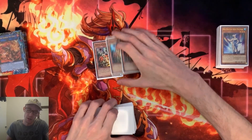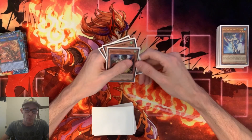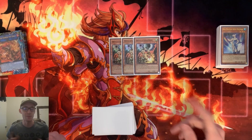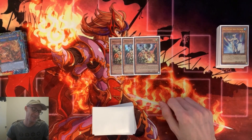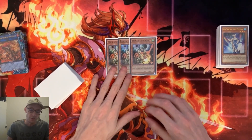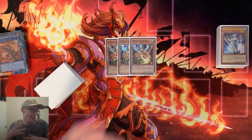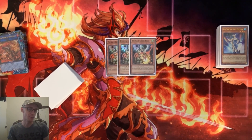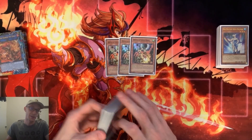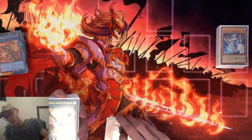For the final monster in the main deck, we are on triple Droll and Lockbird. This card was literally insane round one against Manadiem — I won the dice roll, I could have just passed turn and Drolled them, and that's just how powerful Droll is. It was really good all day. It did come out against Unchained because it was not good against them since they just set stuff and play through things, but Unchained is a crazy deck.